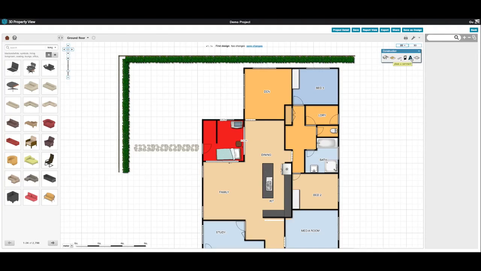And lastly, we have the text tool. If you wanted to label a certain room or just add text around your design, simply click and drag it to where you want it placed and type whatever you want in the text box. You can also change your font type, the size, the color, as well as background color and transparency. That's the end of tutorial 3 on how to navigate through your construction tool tab.